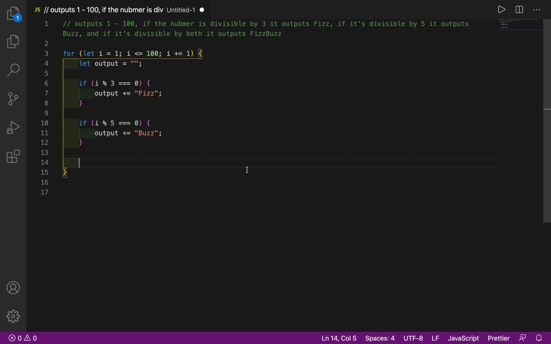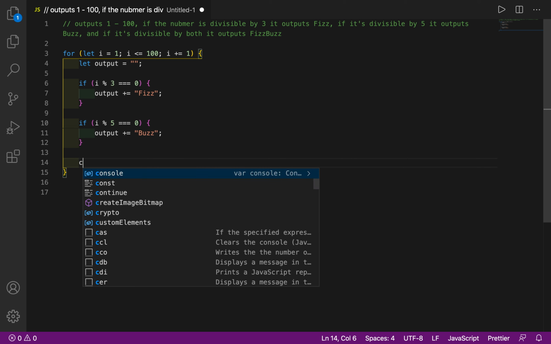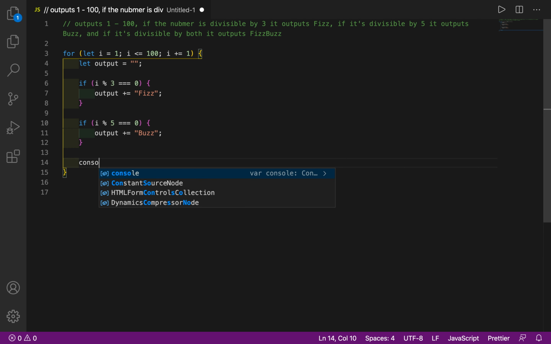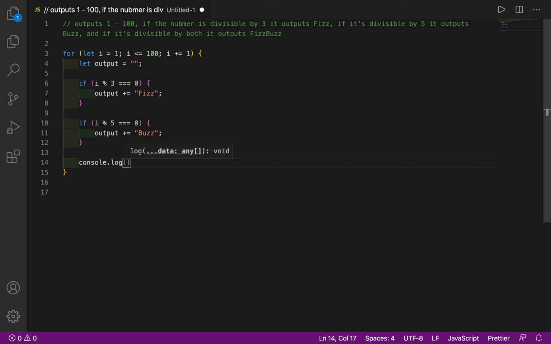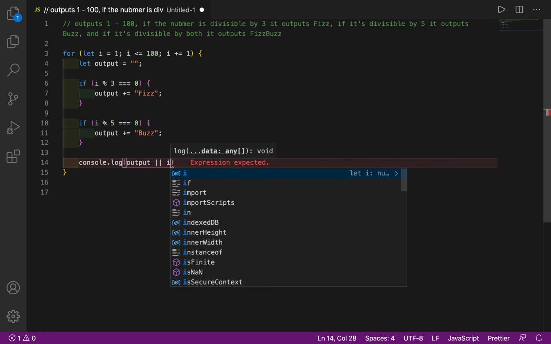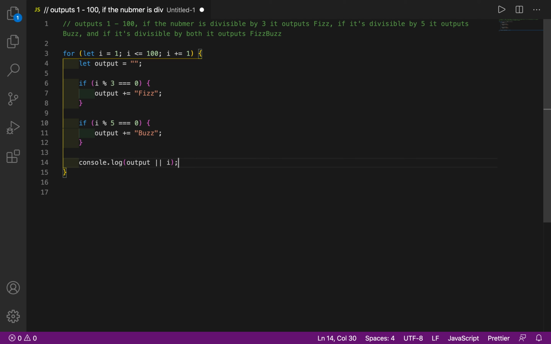That's great and all, but how do we get this out of the loop? How do we get an end result? Well, I'm going to use a console log. We could simply use a return statement and then log it, but I'm just going to take a shortcut. I'm going to show you the way I started doing this, which was not a good way of doing it apparently. I used short circuiting, is what it's called, and there's apparently a good reason why that's not good, and I forgot that reason even though I was told multiple times.